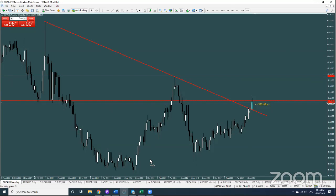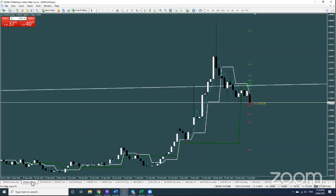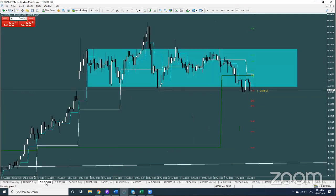All right. Well, okay. Double cross. Do you want to have double cross? Yeah. Double cross. Yes. What are we on here? EuroCAD. Let's see if we can find a double cross here. There's one right there. Trend is not that important, but if it does line up with trend, then you've probably got a far better chance of it converting. So what I'm really looking for is a decisive bar that breaks a pivot.